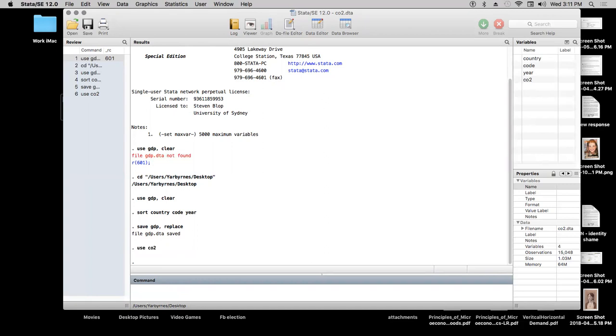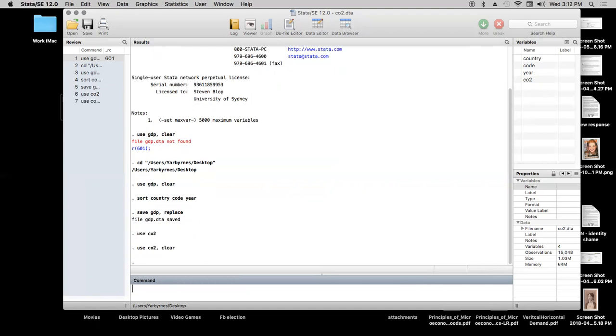When you're using Stata, if you try to use the use data set command and it tells you that you would lose your work, all you have to do is put clear on the end of that, and that takes care of it. But for whatever reason, it didn't ask me that. So now I have the CO2 data.